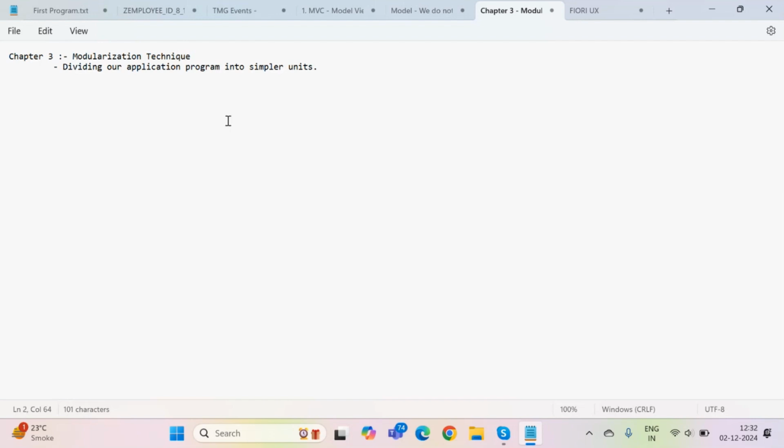So first, we are dividing our application into simpler units. What is the benefit of it?